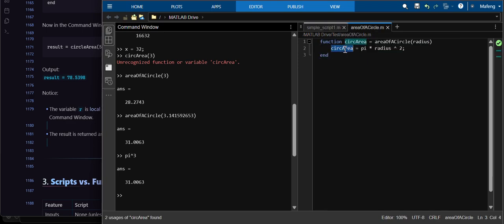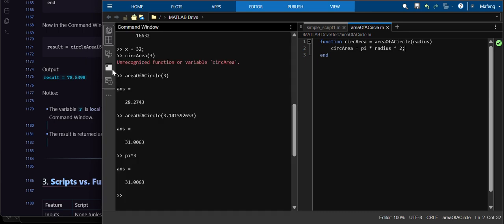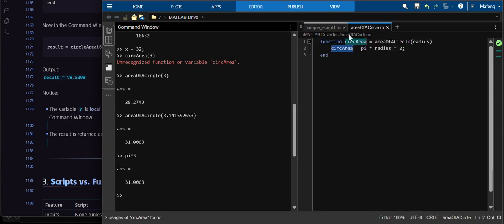Right, so circ area, this variable here, the output that we create, has its own local workspace. So if we come over to the workspace here, you will not find circ area, even though we ran the function here in the command window. Unlike all the variables that we created in the simple script, the variable created within the function does not appear within the same workspace as the command window.